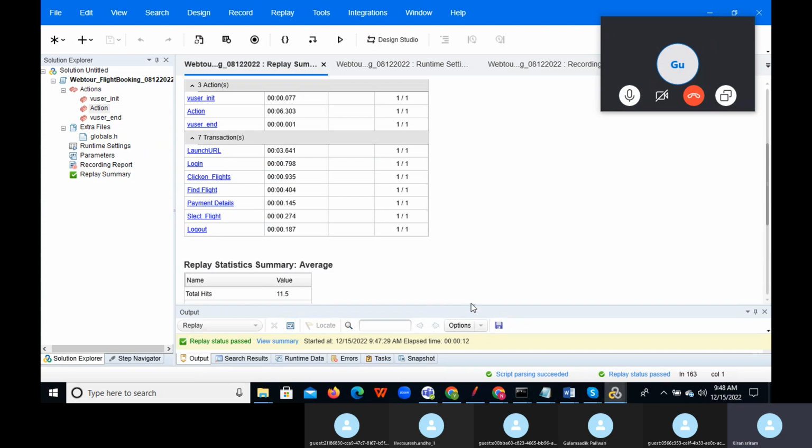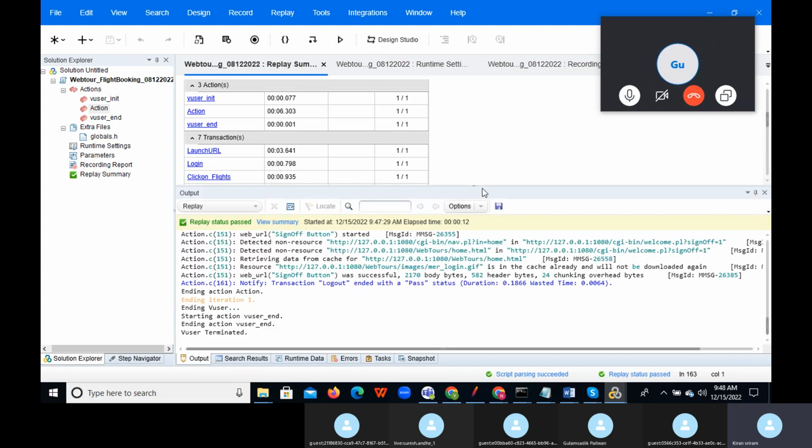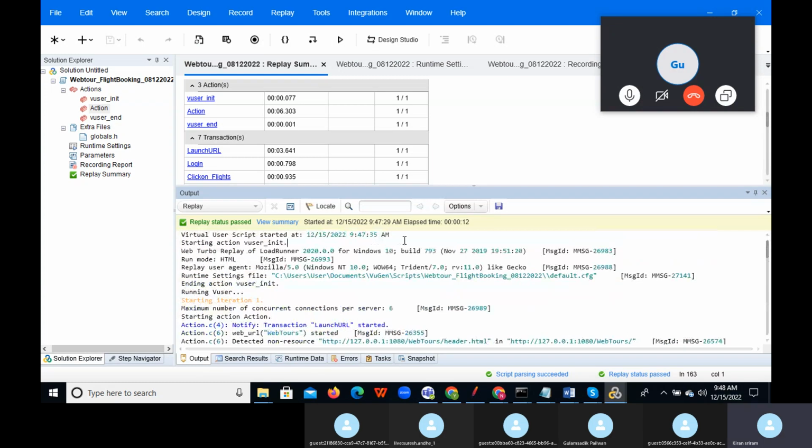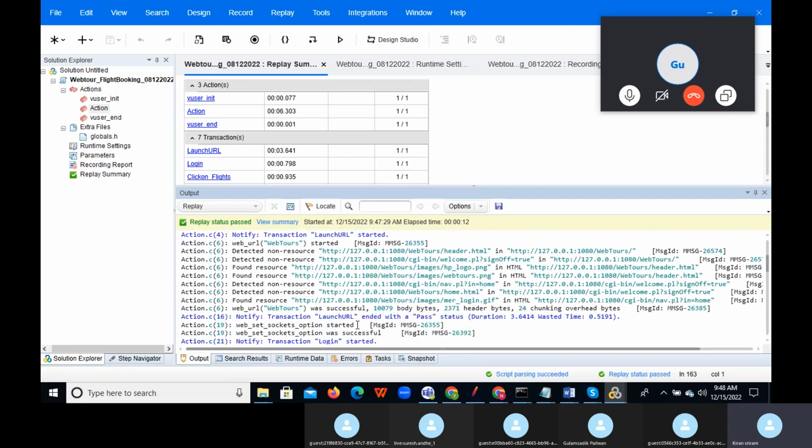Now we need to see the changes we did in scripting enhancements, the parameterization, right? We can see that only in the output window. So you can click on this output window. You can come to the control home and observe starting user 1 and transaction launch started, and after that you can observe transaction launch ended with the pass status.